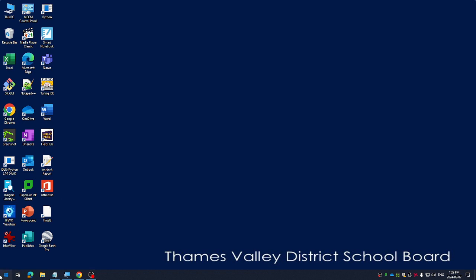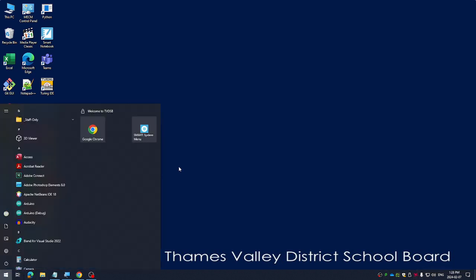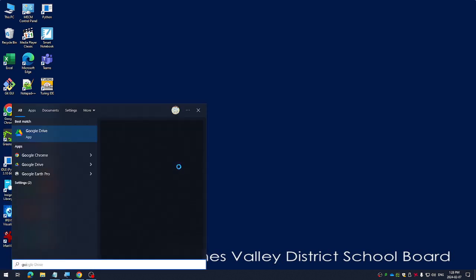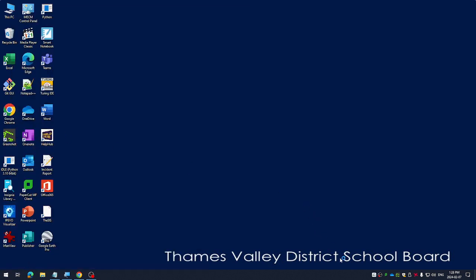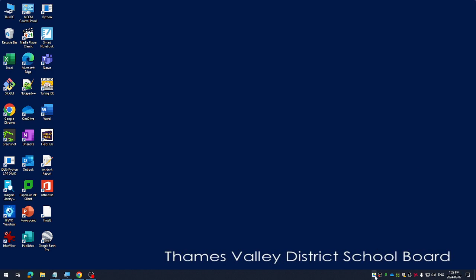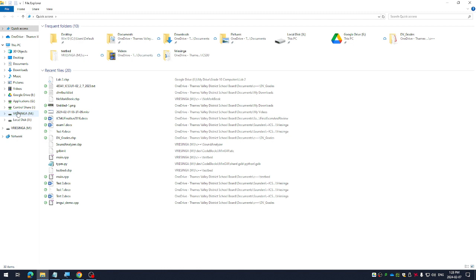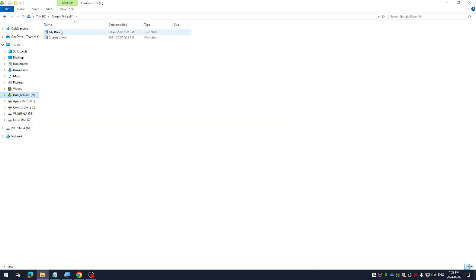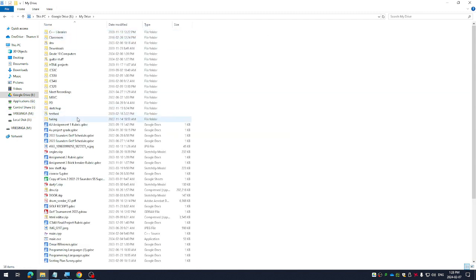But the first thing we always want to do is make sure our Google Drive is running and we're synced up to it. So I don't see a Google Drive button down here, so I know my Google Drive's not running. So I'm just going to go to the Start menu and type the word Google Drive. Click on it. It's now down there. Mine's actually already logging in for me, which is nice. You may have to click on it and log in. Okay, so now we can save anything we want to this Google Drive right here. So that's useful to have.